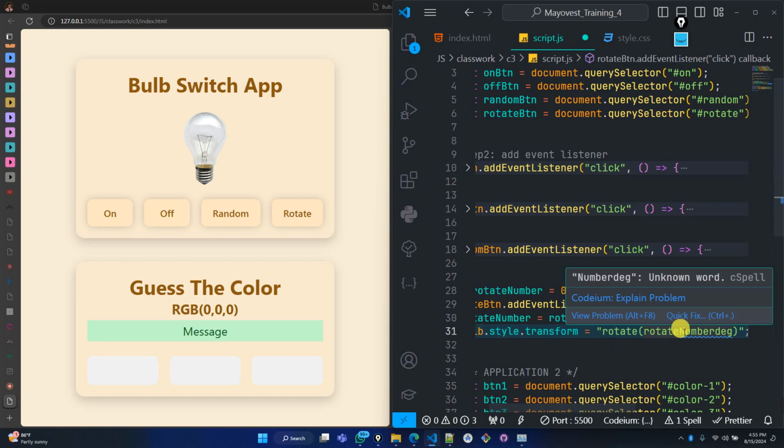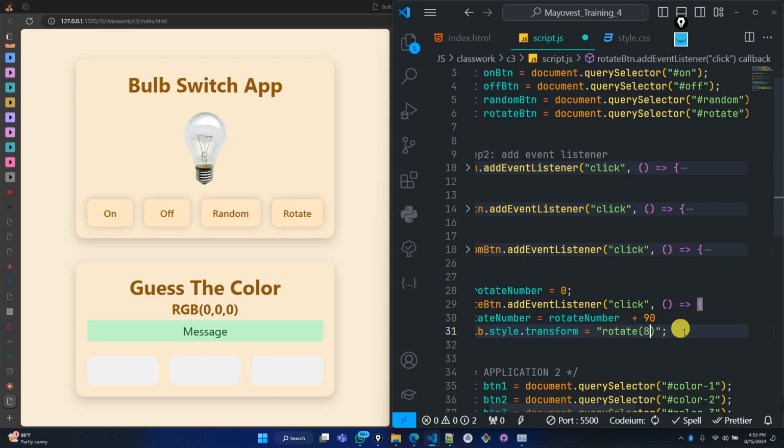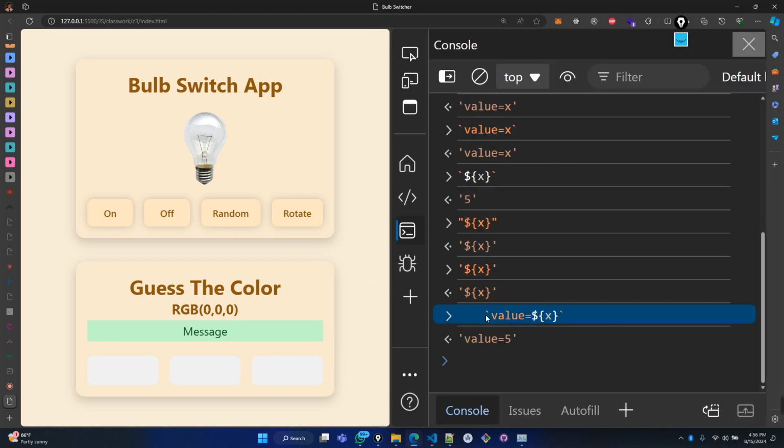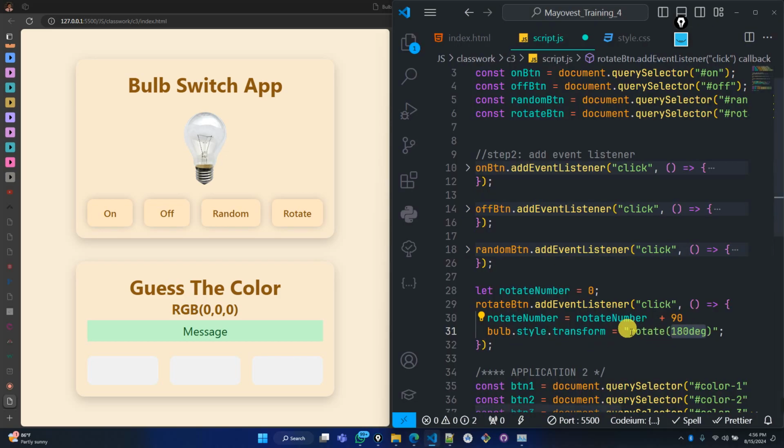You know what we have to type here is going to be something like this. It's going to be 90 deg like this, or it's going to be 180 deg. But where is this number coming from? It's coming from this rotate number. So I want to use this rotate number inside this string, and in order for this thing to do it, you have to use something like this. So in order for it to work, what we have to do is to convert this stuff to a backtick. So remove this one, convert it to backtick, call our rotate, then inside the bracket we want this thing to interpret it as code for us.